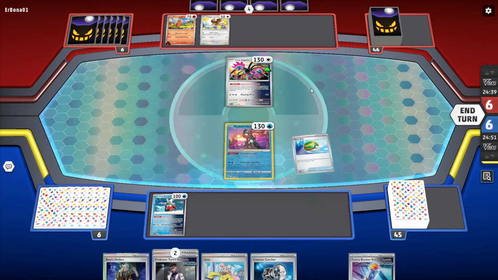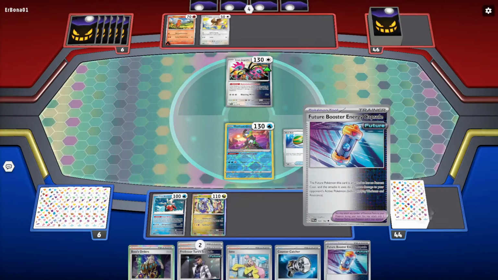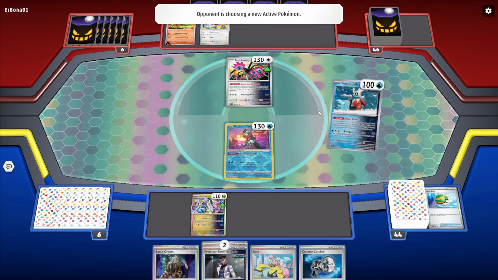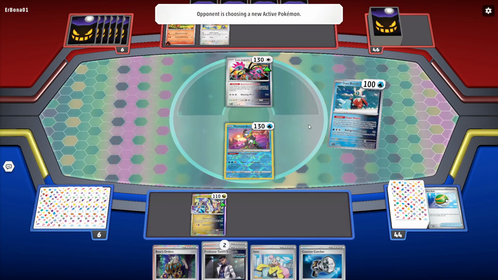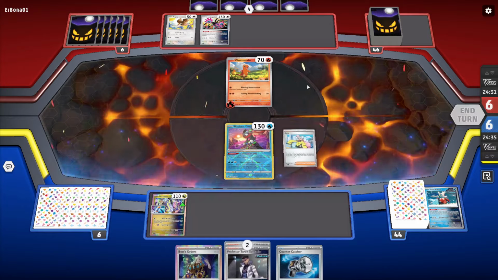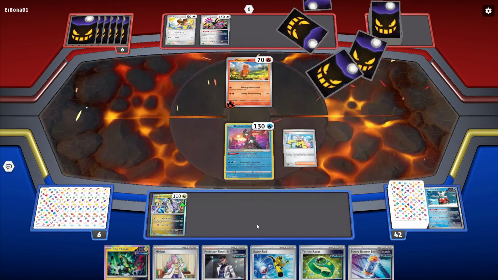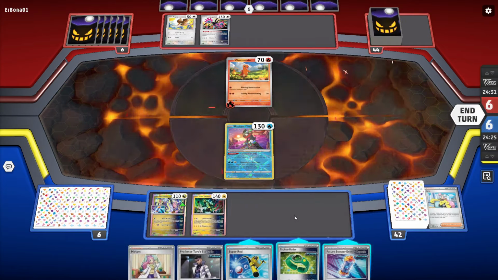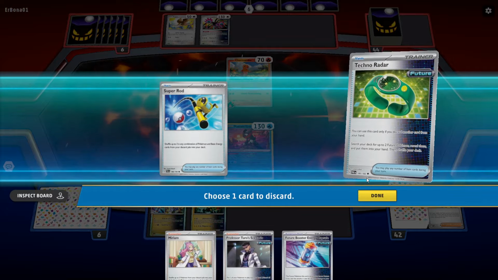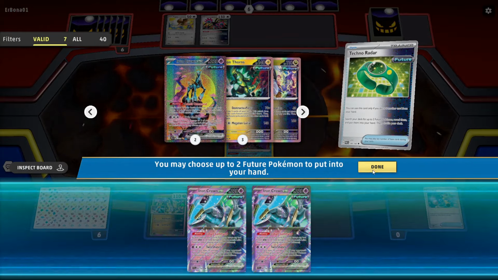Alright, cool. So, first things first, we'll Nest Ball to guarantee ourselves Miraidon. We'll equip the Future Booster, and we'll go ahead and force the switch. Forcing them to give something up if we're able to attack. The Charizard's a nice option for me. We'll go ahead and Iono here. Alright, cool. So we can Techno Radar. We'll get rid of the Super Rod to grab ourselves double Iron Crown.